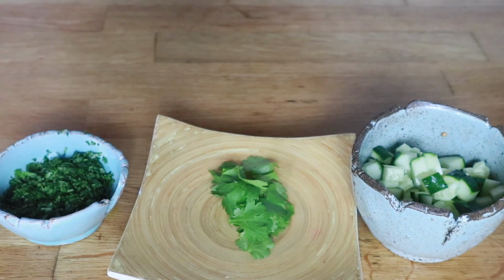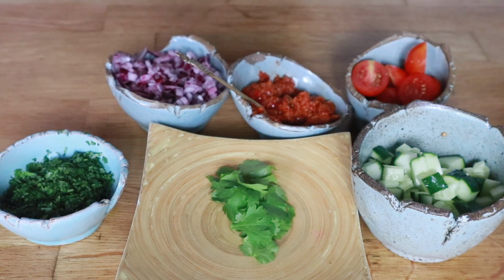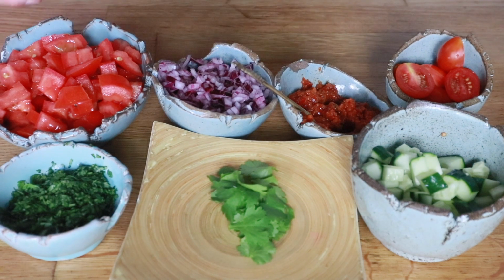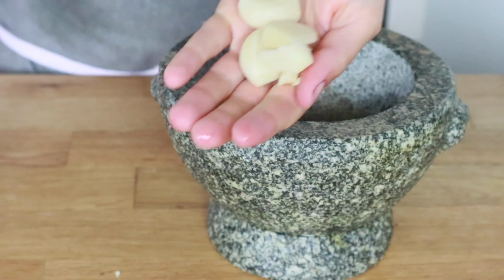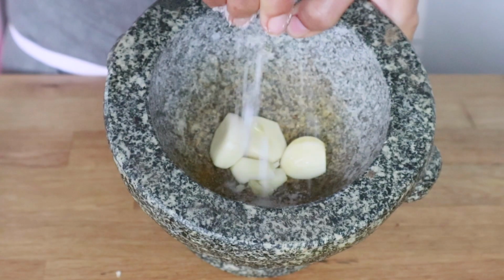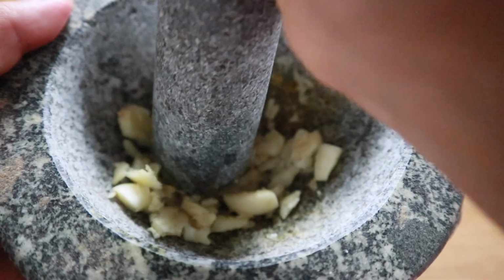All our toppings are ready and prepared, so we will keep some of it to incorporate into our ful and the other ones we will use as toppings. Now we will need quite a bit of garlic as I'm also preparing a larger batch today. I'm adding some salt to it and we crush it in the mortar and pestle.